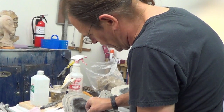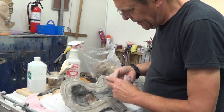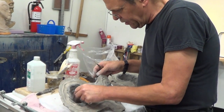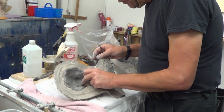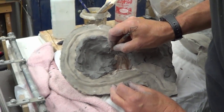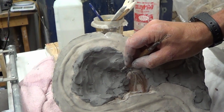As I put this in here, you'll be able to just make out the eyes where they're closed, the separation of that, so that I know that I'm nice and thin. You can see it just there. So we'll get good eyelids.